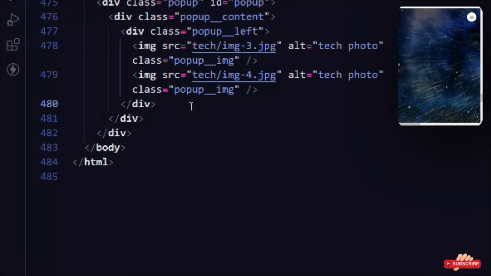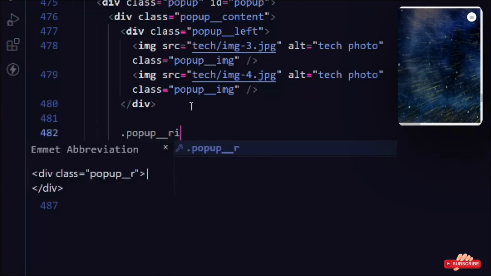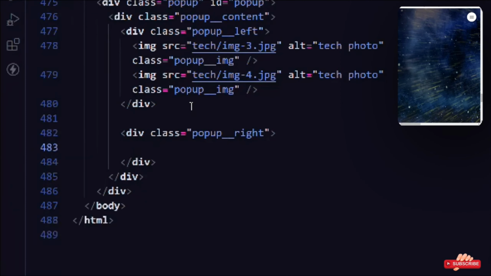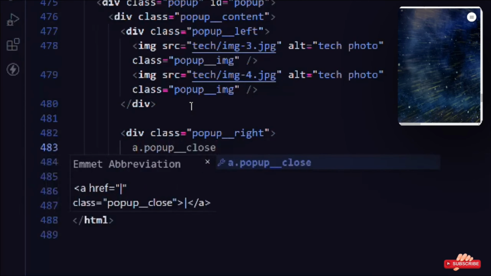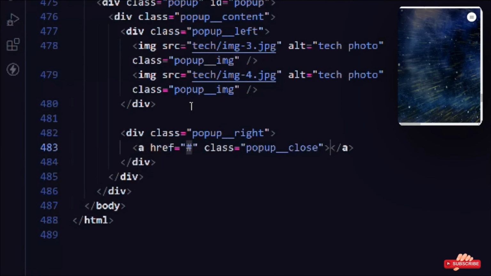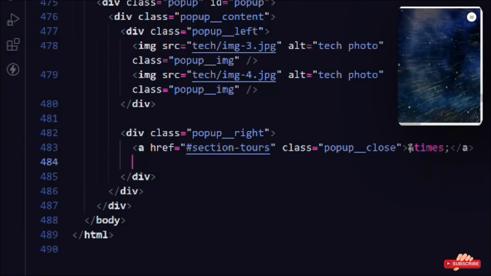So let's come out of the div and take another div with the popup right section, and it will have a first anchor, popup close. And in this we'll take the HTML entity for the cross.